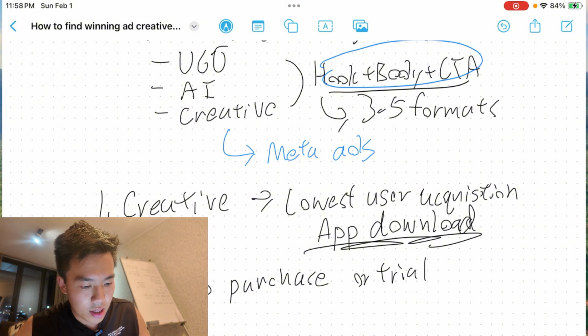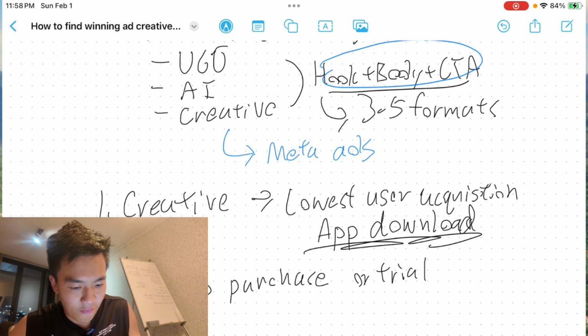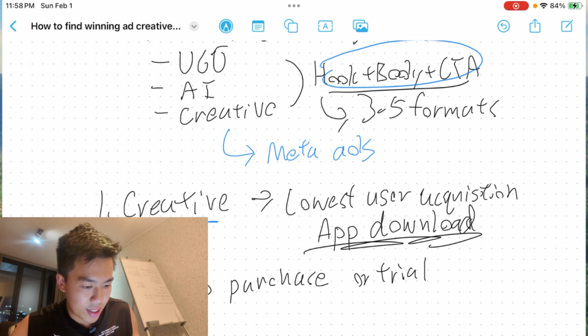So after you find the right creative, first you find the right creative, and you get it from the fastest feedback loop that you have, which is an app download. And once you have the right creative, you're going to optimize.